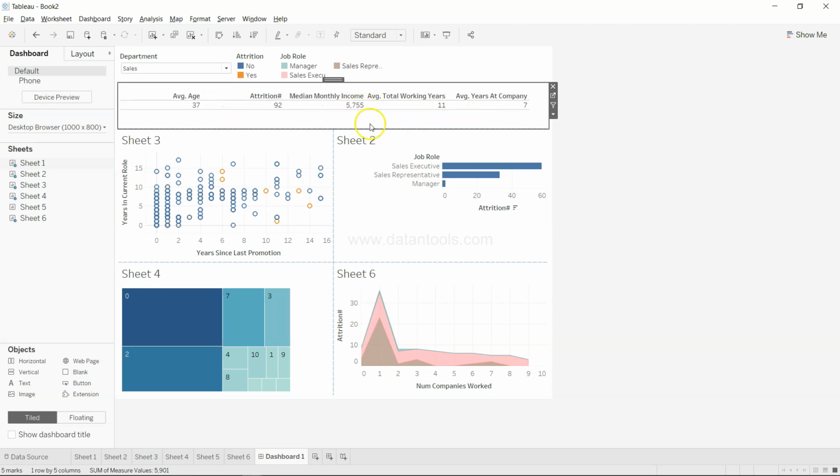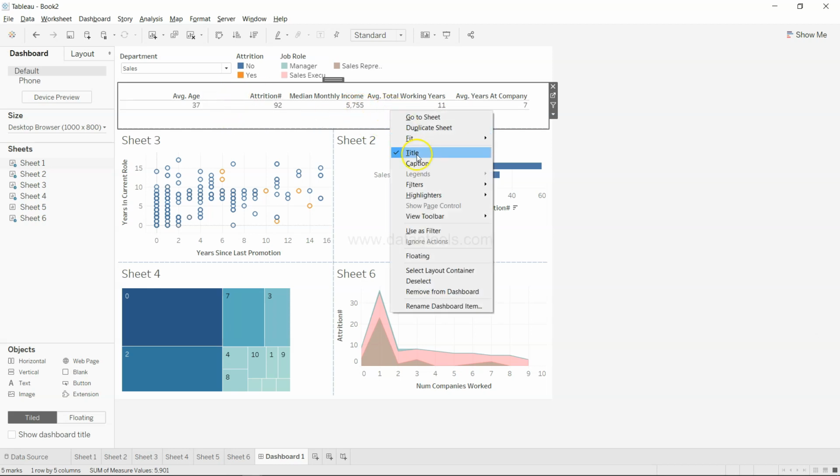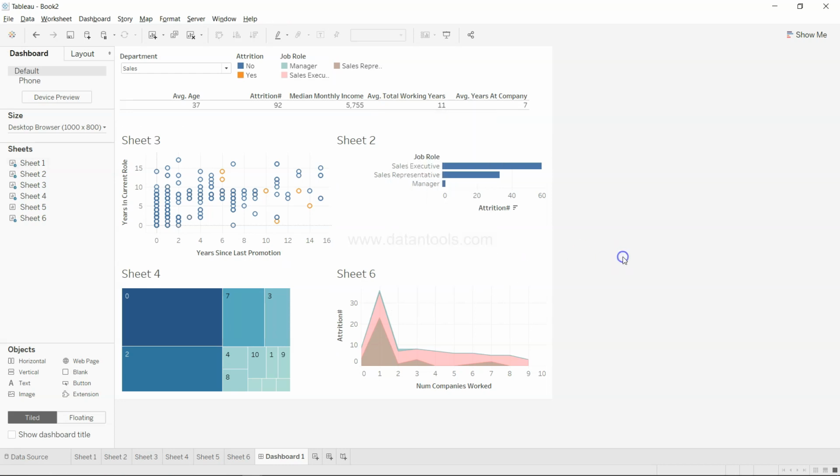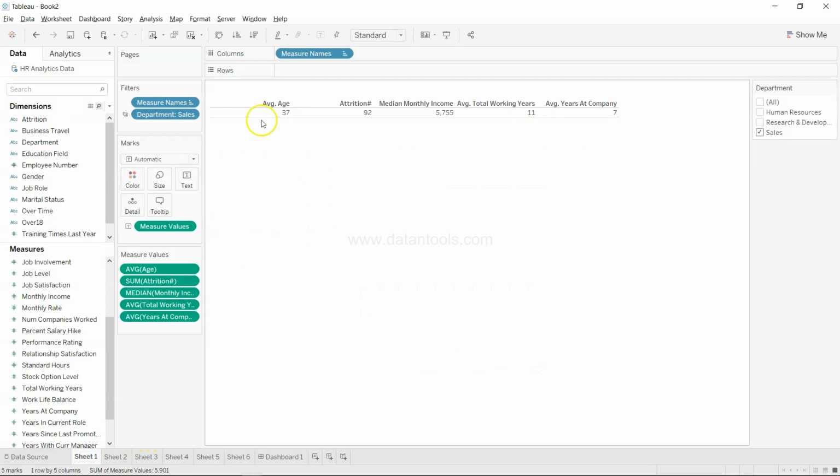and we can format it to have it central. So if I just right click, if I can get it here, no, so I can go to the sheet over here and measure names over here.